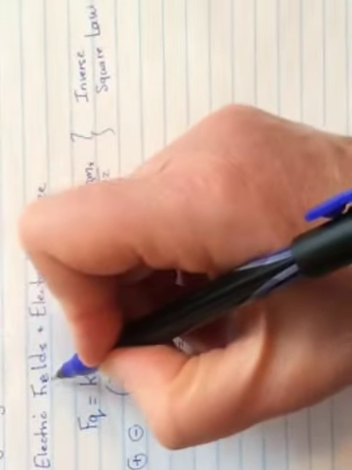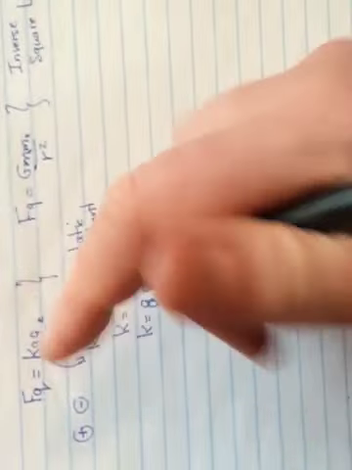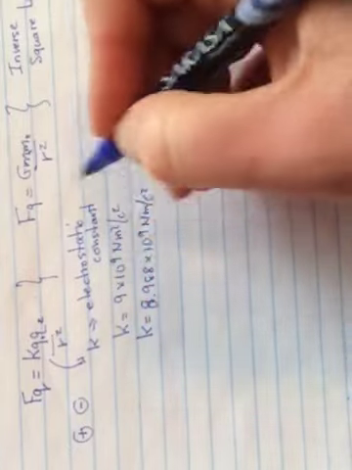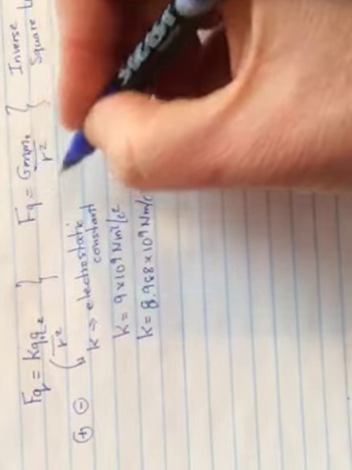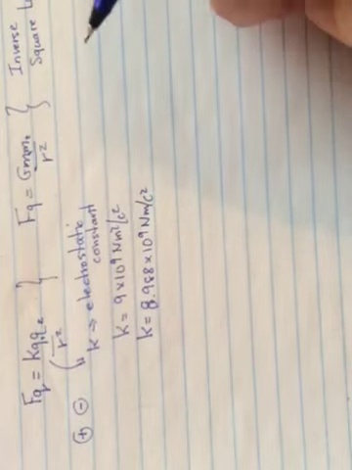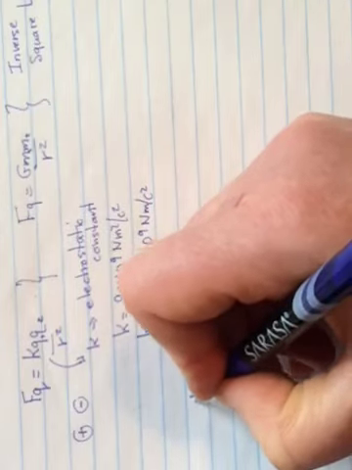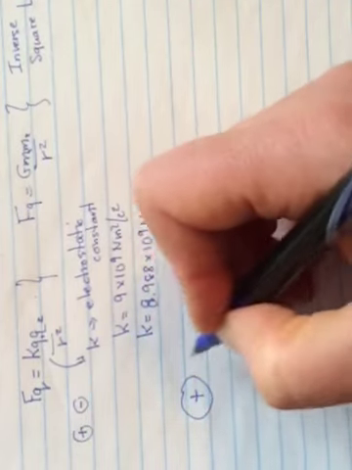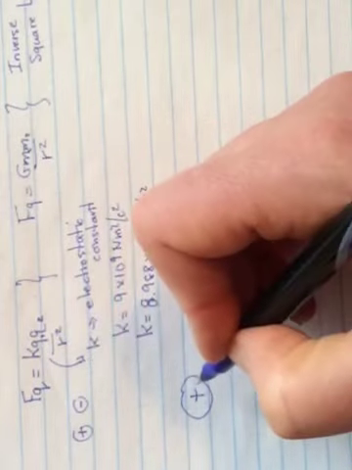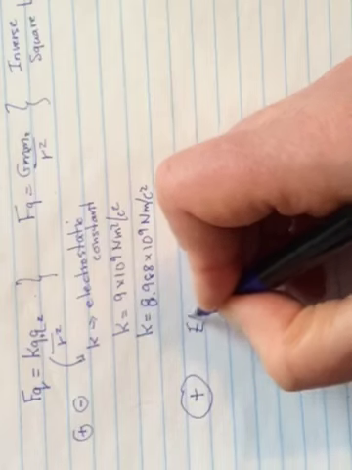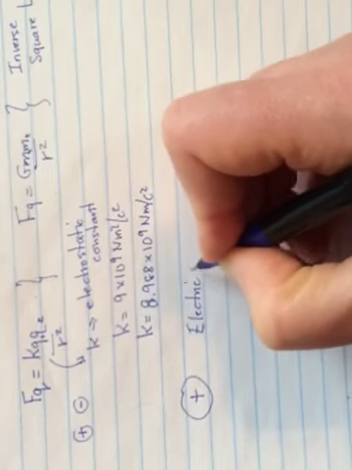But really what I wanted to talk about were electrostatic fields. So just like an object that has mass, like the Earth or the Sun, has an area around itself where another object with mass, when it enters that area, experiences a gravitational force, the area around a charged object also is an area where another object with a charge would experience a force. This time it'll be an electrostatic force. So this area around this charged object is known as an electric field.